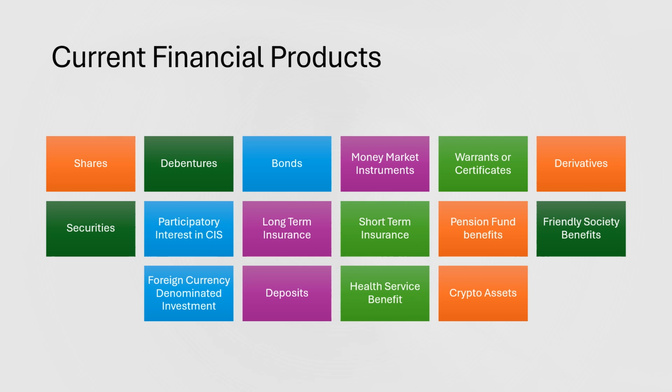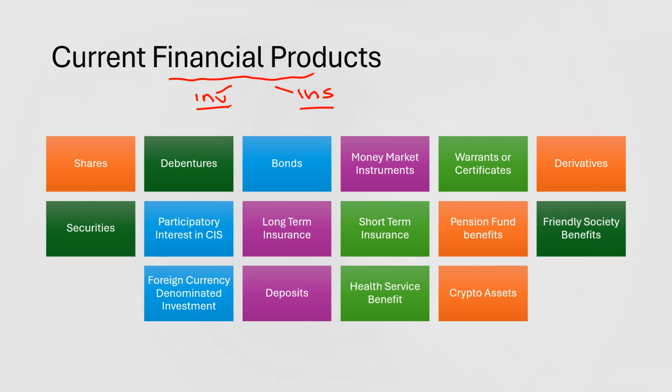And just a quick reminder that if we are not sure whether something is a financial product, we look at what it does. The rule basically is just that if something has an investment component or it has an insurance component, it's a financial product. If it has no investment component and no insurance component, it is not a financial product.